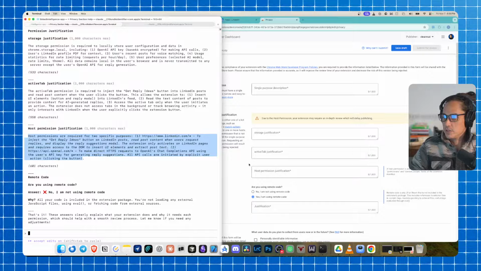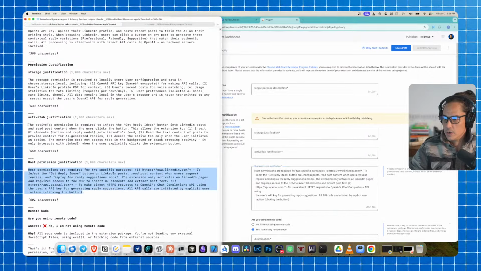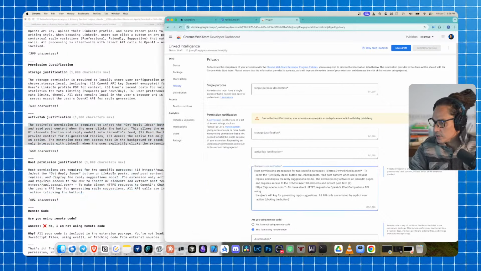This is what I was talking about. Host permission justification, active tab justification.